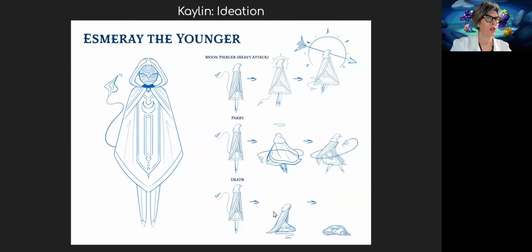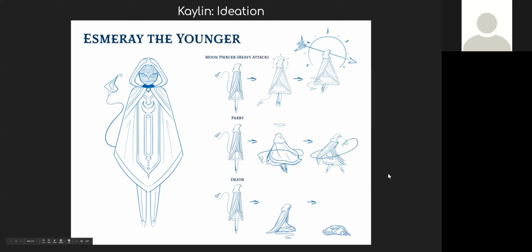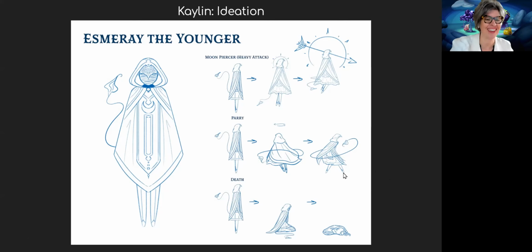Esmeralda the Younger. As you did your concepts, what were some of the things that you were thinking about when you were thinking, okay, I've got to animate it? What did you do in terms of designing that was different than if you were just to do a flat piece? Well, I think it was especially difficult with Perry, just because the idea of it, it's like, oh my gosh, I've almost committed myself to having to do a 360 animation of a character. Yeah, without having a 3D piece. So I was like, oh no, that's not a good idea. So I instead changed it to the little tornado spin. Oh, this becomes the tornado spin? Yeah, the middle. Very smart, Kaylin.